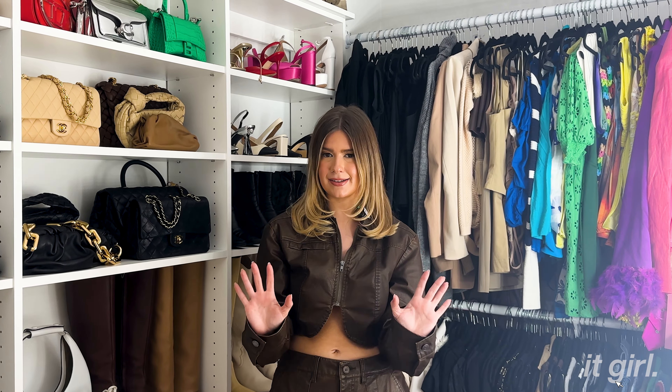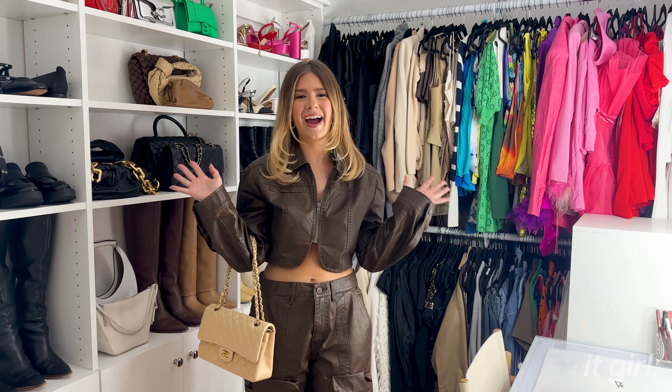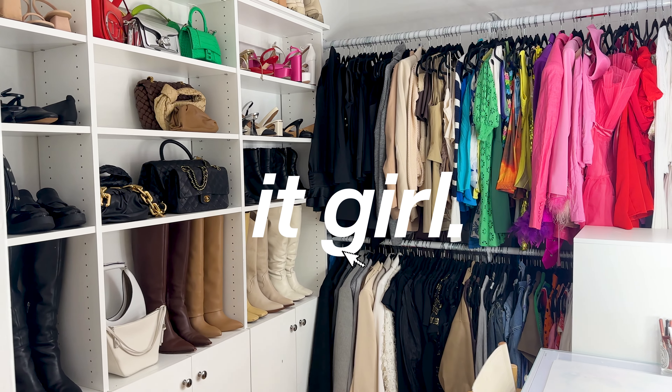This is my red Diesel bag — I wore it in my 'it girl' interview and so many people loved it. I went to Georgia so I'm always wanting to cheer on the Dogs by wearing red, and it's such a pop of color. This is also one of my favorite bags — the Staud moon bag. I love it; I can even fit my huge vlog camera in here, you can put it on your shoulder, and it comes in so many colors. And meet my favorite bag — the Jodi bag from Bottega. I love it so much I got it in three colors: green, a neutral, and black. I recommend having a staple black bag — it doesn't have to be Chanel or Bottega, just a go-to everyday black bag that fits everything and pulls any outfit together.